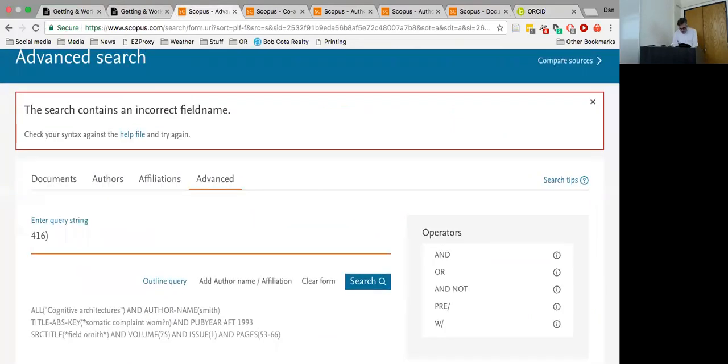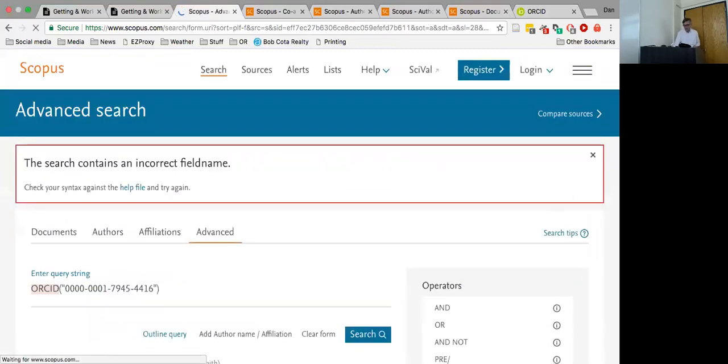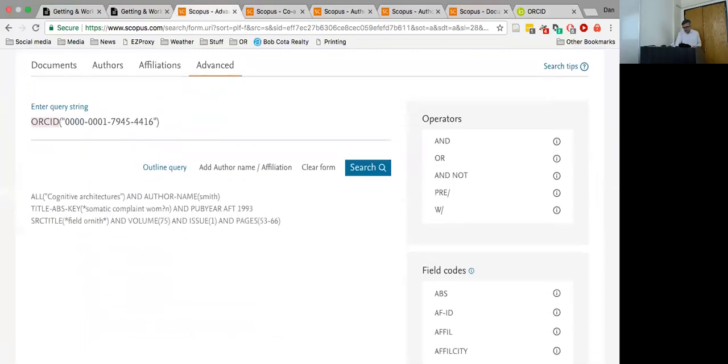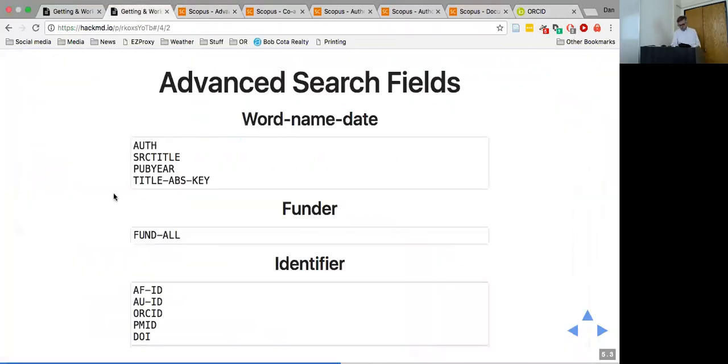It thought this was incorrect. Oh, it has to be in quotes. That's why. And it still didn't like this for some reason. Okay, I'm not sure why this is not working. But what it should do, in theory, is bring up the list of my publications that my ORCID ID has been attached to.